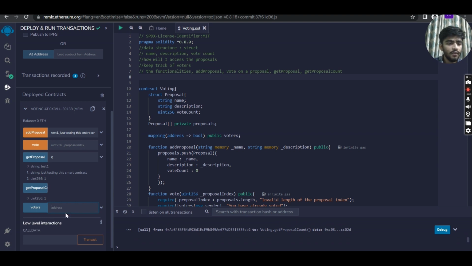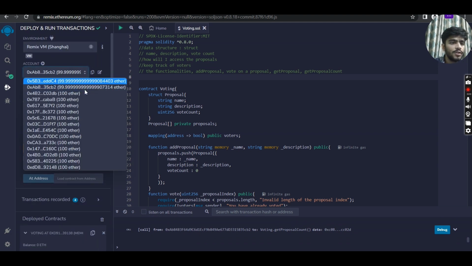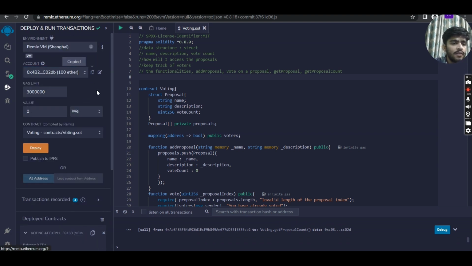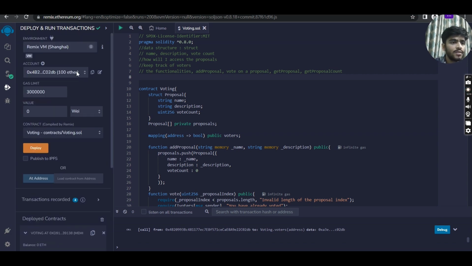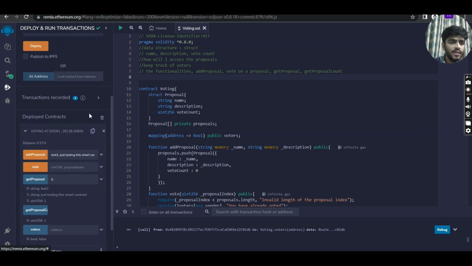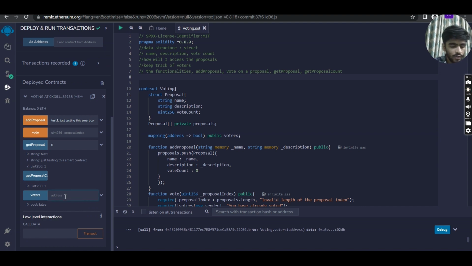To check if some voter has voted or not, say this voter, we copy its address and we are checking: false. But if we check for our previous one, this one has voted, so it will show true. See, true. Simple. So this is how you can create a simple voting on a proposal smart contract.